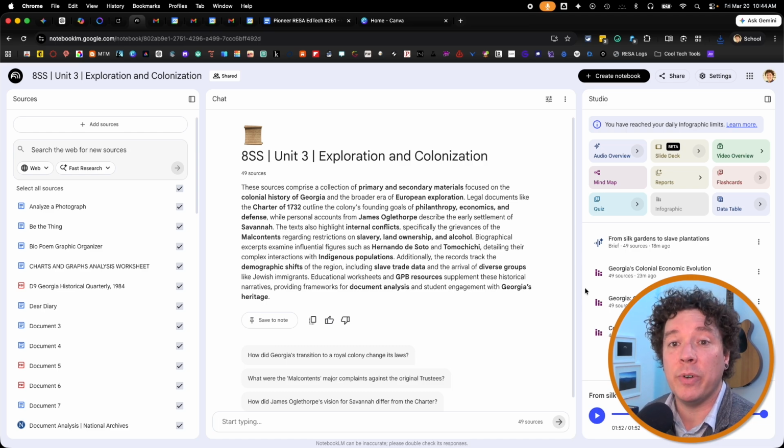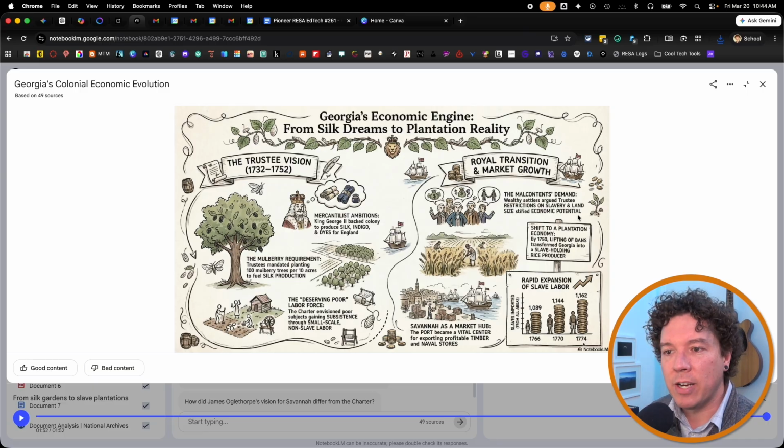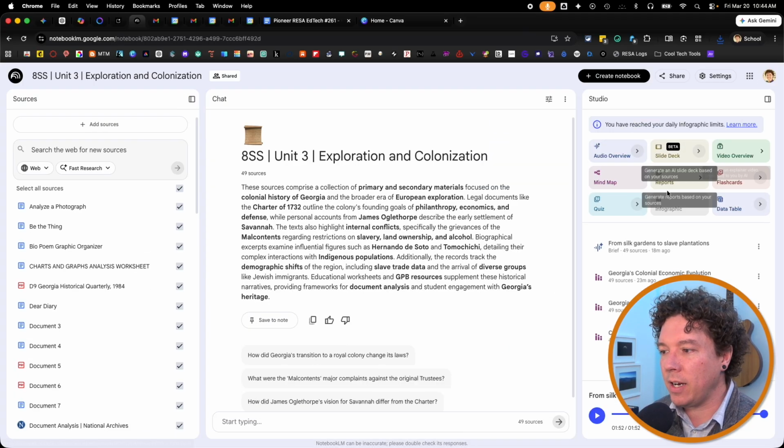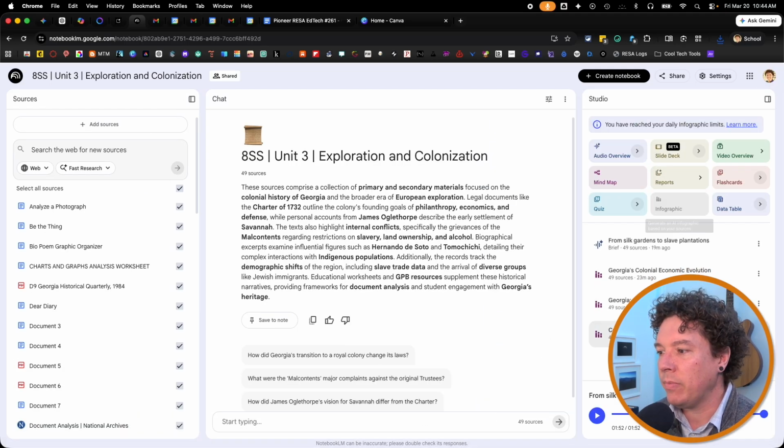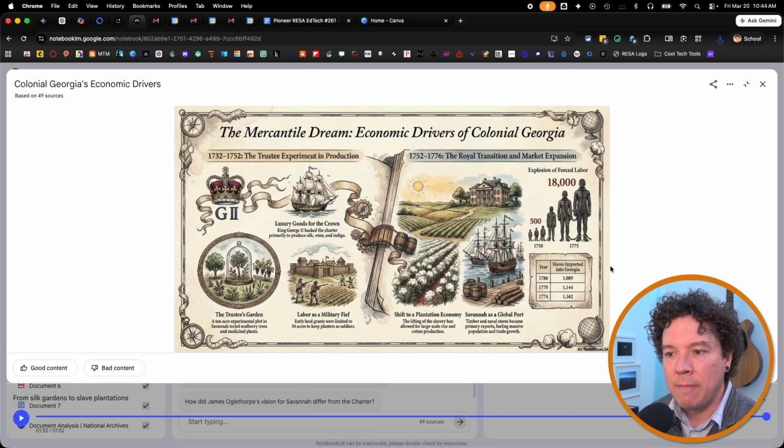So I went ahead and generated a couple examples for us. So we've got one right here that looks really good, kind of like a hand-drawn kind of example. This one right here, I believe, was like the professional template. I don't like it. There's not enough visuals for my 8th graders. And then this one right here, I think it looks good as well. So we're going to go ahead and click our 3 dots and hit download.